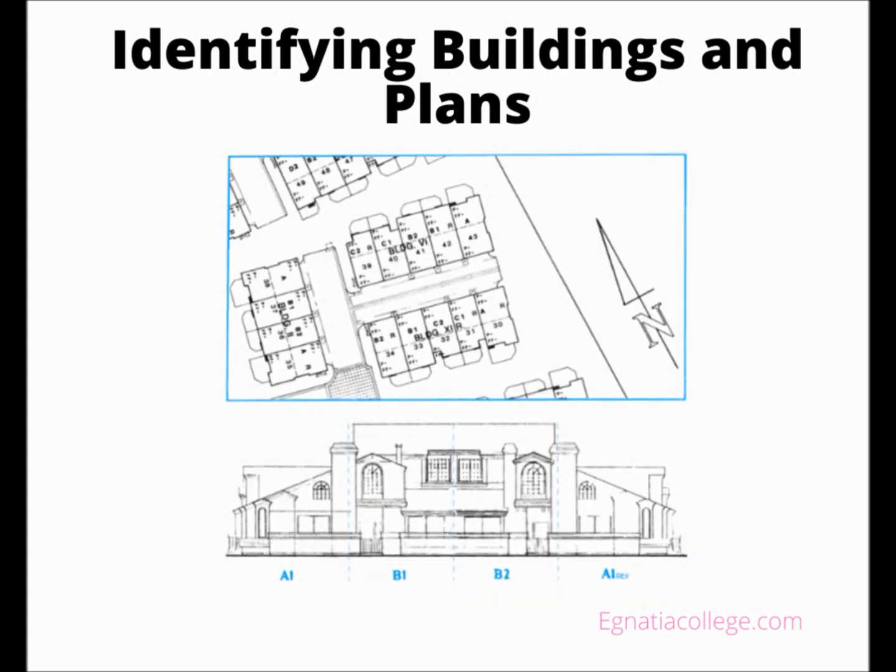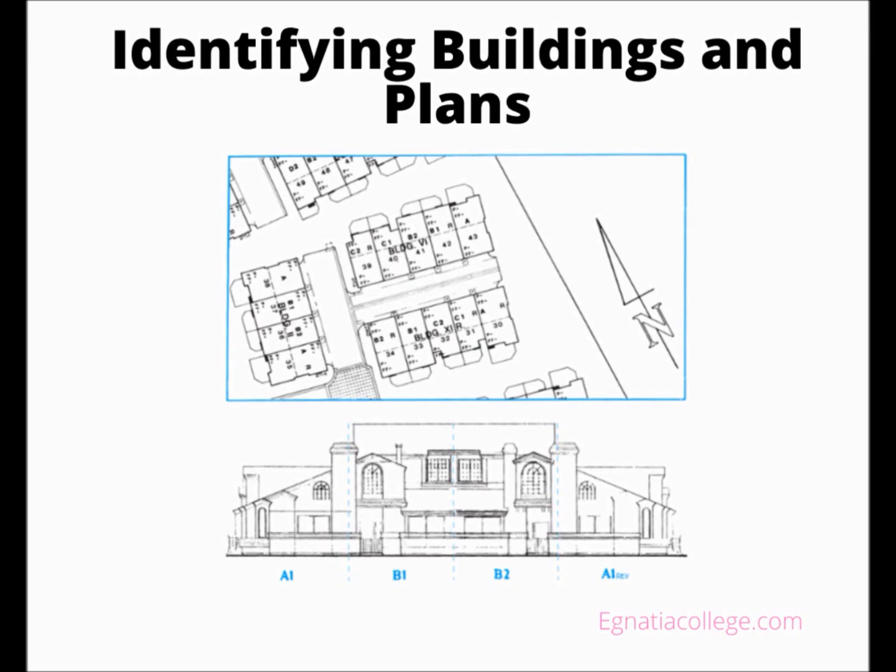Each phase is outlined with a heavy broken line on the site plan. The first phase of the development includes 11 buildings. Each building is labeled as to building type and the parts that make up the building. Building type 2 is made up of 4 separate units, each with its own floor plan. Each unit is built like a separate building joined to the next. Each plan is identified by a letter or letter and numeral.